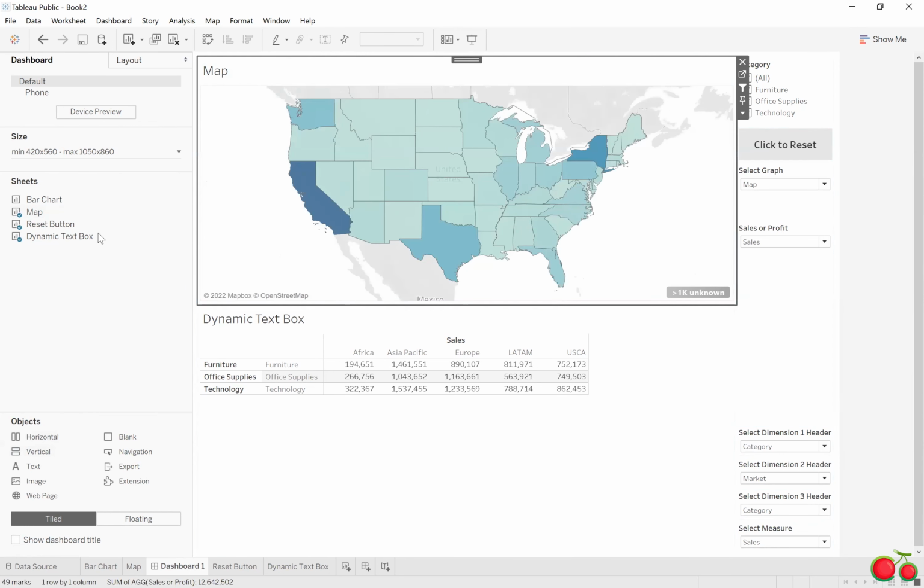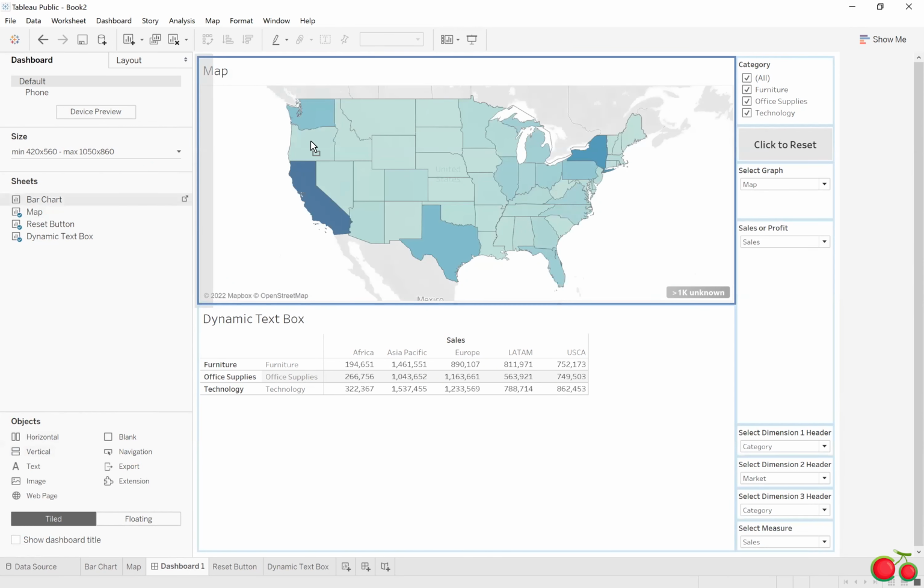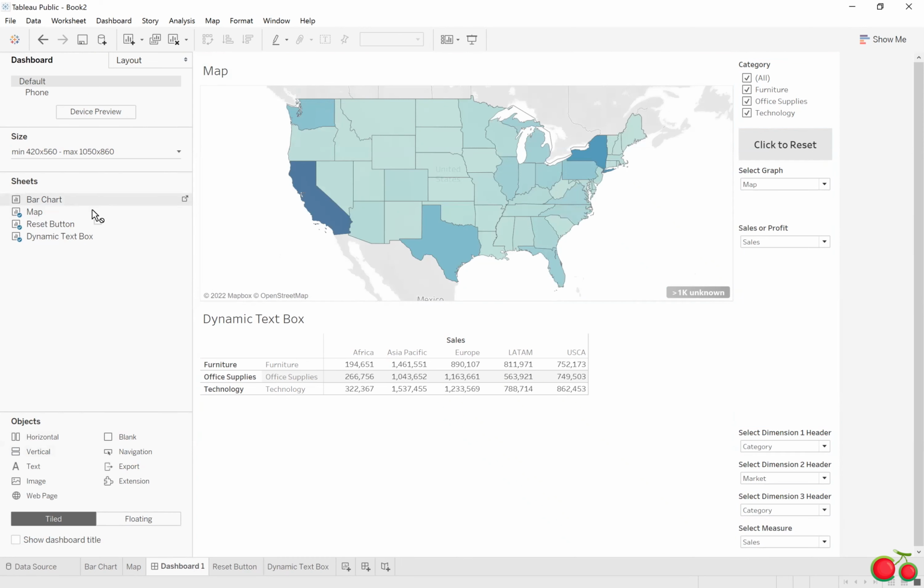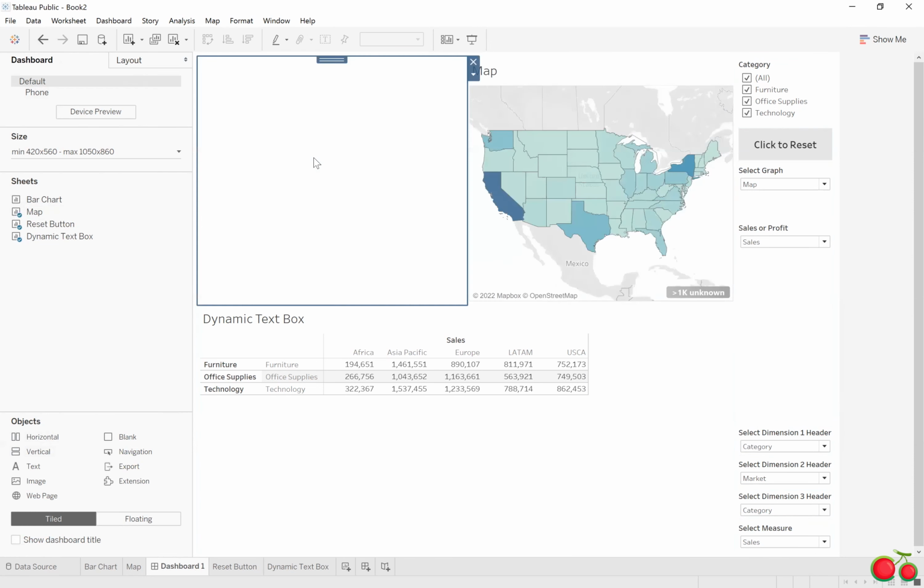I'll back up and do this again in just a second. I just want to make sure. No, we want the horizontal. So drag a horizontal container out. And again, you can actually use a vertical or horizontal. I just like the way visually that we set up these, but either one will work.